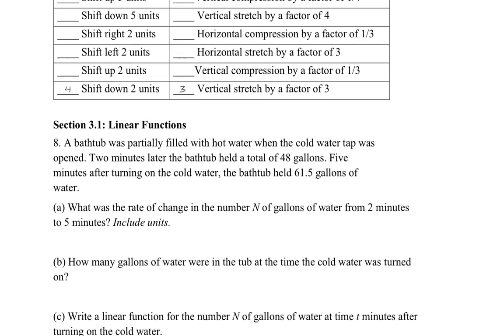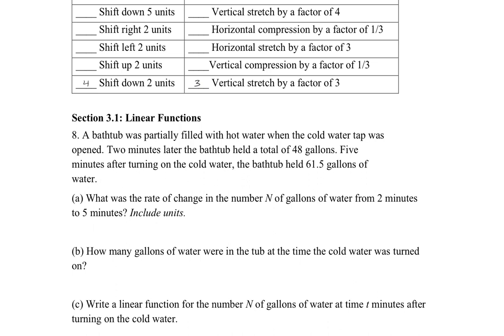Perfect. Moving on to section 3.1, which is linear functions. We're given that a bathtub was partially filled with hot water when the cold water tap was opened. 2 minutes later, the bathtub held a total of 48 gallons. 5 minutes after turning on the cold water, the bathtub held 61.5 gallons of water.